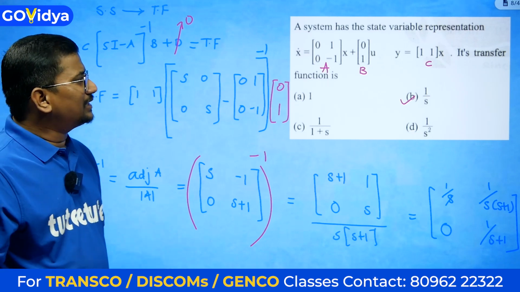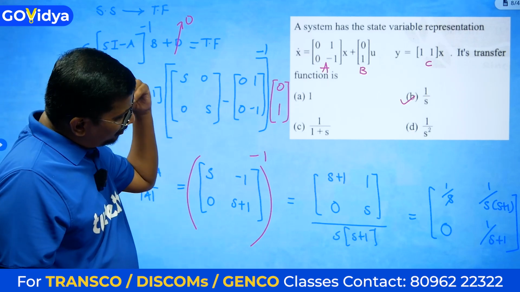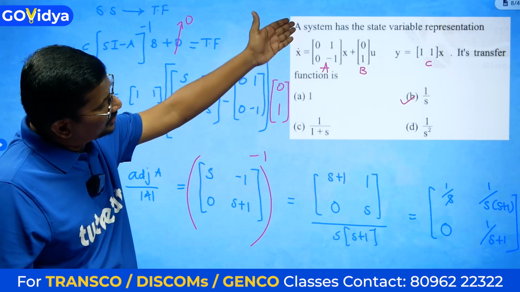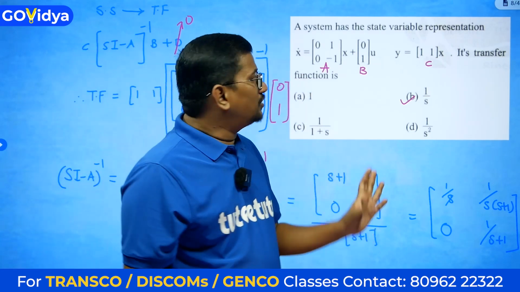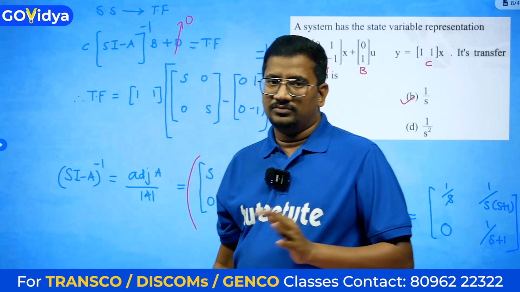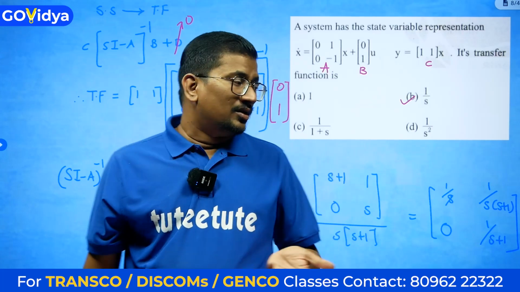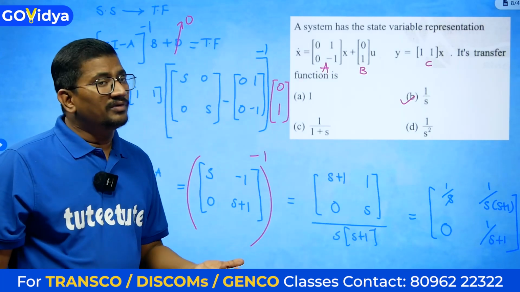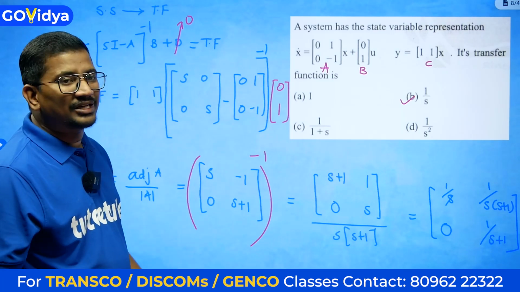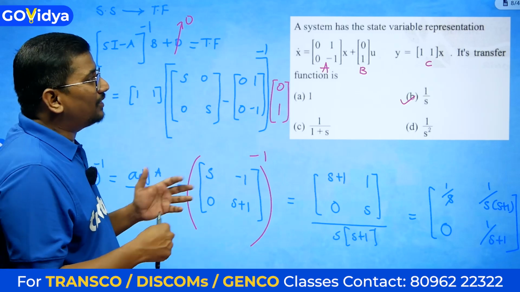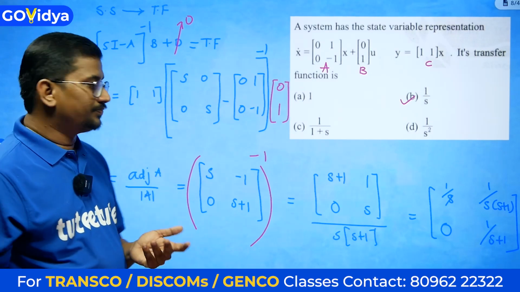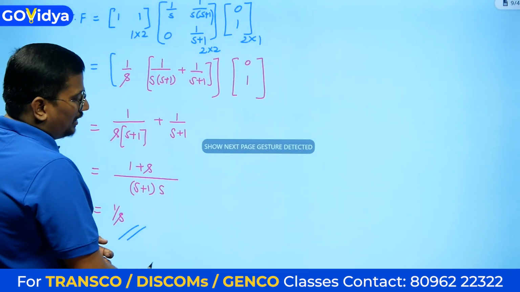Only thing you have to understand: first apply the formula, then you need to know how to calculate the determinant. Fortunately here it is a 2 by 2 matrix. Once you got the 2 by 2 matrix, we are happy. It is so easy to calculate the inverse and the determinant. But when it comes to 3 by 3, 4 by 4, it will be a bit complicated. Okay? Try to practice more on how to calculate the inverse of higher order matrices. Now let us see the next question.